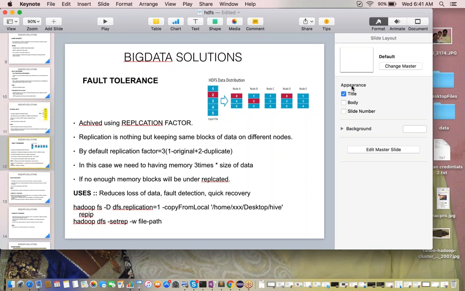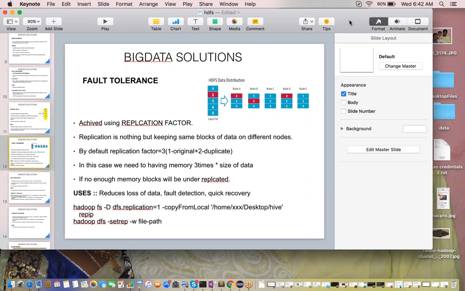And suddenly something happened to that machine. The machine has failed, or it has failed with respect to hardware. Then can we get the backup of it? That is valuable information. Let's assume that it is information generated by financial institutes, so that data is valuable, and the system has failed. Can I get the data? No, I cannot get the data because it has been stored on only one machine. That machine has failed, so I cannot recover the data.